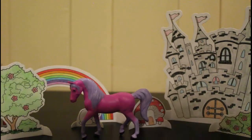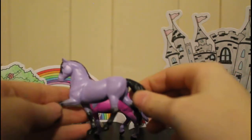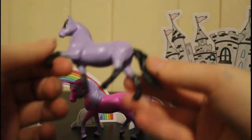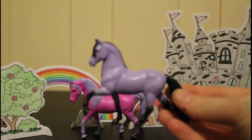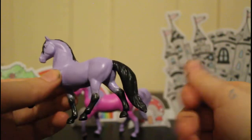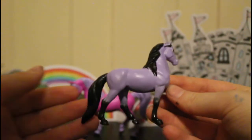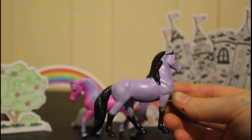Who is coming trotting on next? Beautiful, beautiful stallion. So this is another stallion, which is kind of like the other one. The legs are the same color as the mane and tail, and I really like this one. I think it is a very cool mold. I really like the high leg and the proud head, and I really like it. I think it just fell.